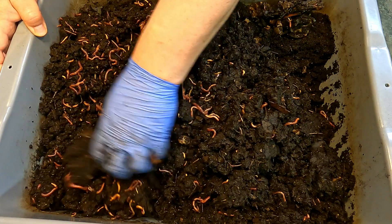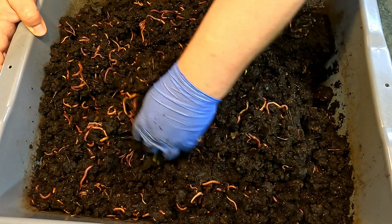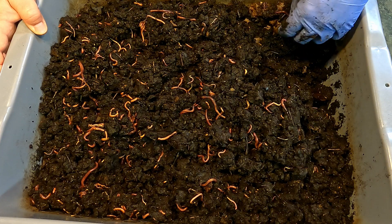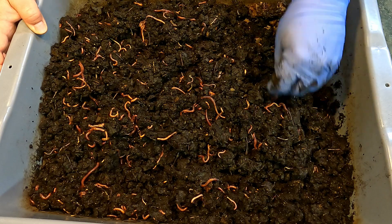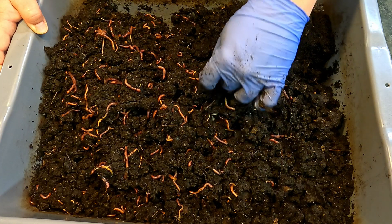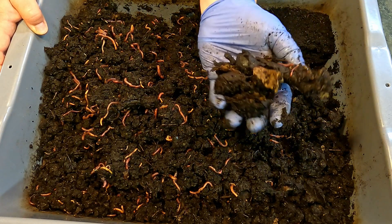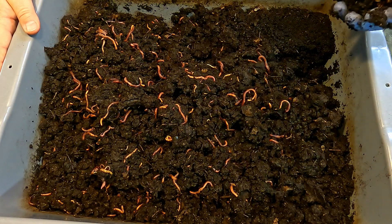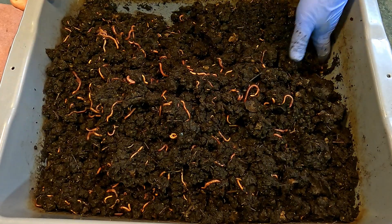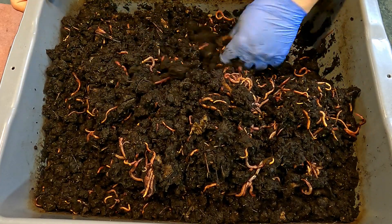I'd really like to leave things in such a way that the worms are super comfortable moving through all sections of the bin, including the top surface. As long as the top surface is exposed to the air and bone dry, you're not going to have a lot of worms wanting to go there. There's a good number of objects I've removed, which I think is going to help the worms kind of focus. It's stuff that we would have had to pick out anyway at some point, because it's not the sort of stuff that's going to end up in a batch of finished castings. So one way or another it was coming out, and the fact that we just removed it now is fine with me.